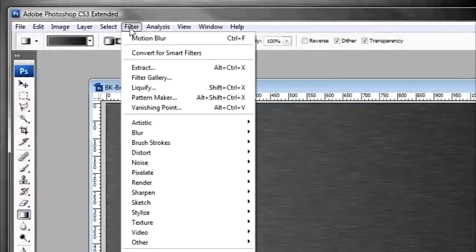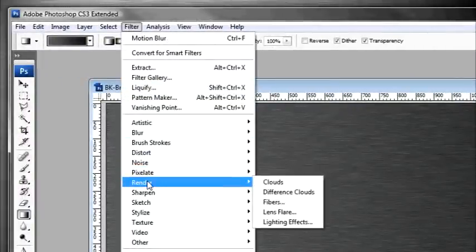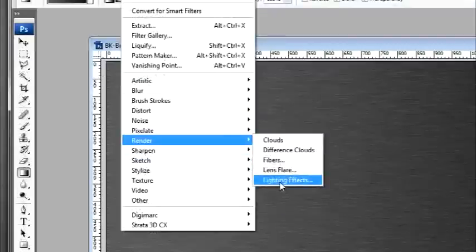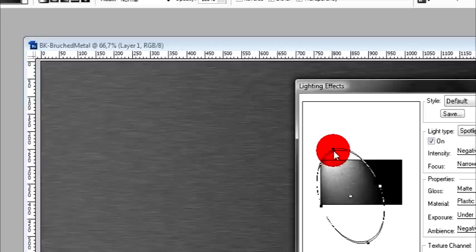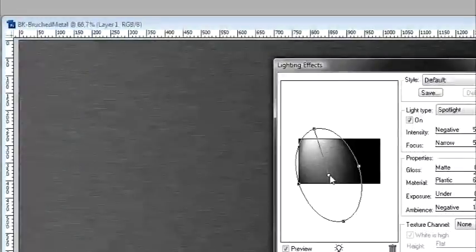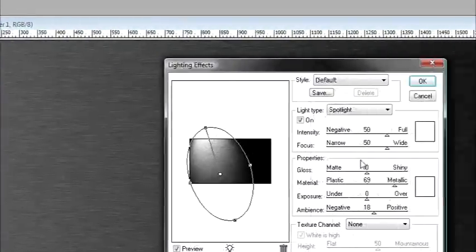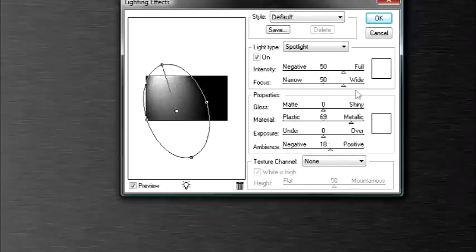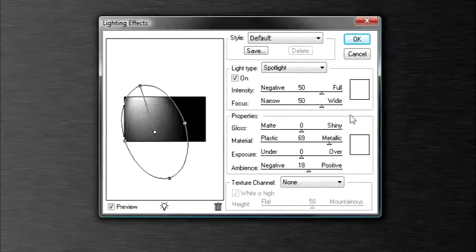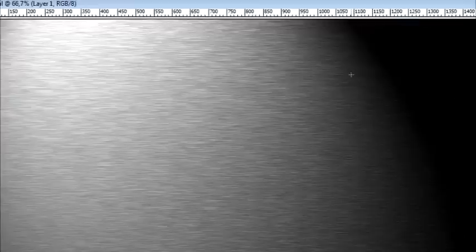And my last effect is a lighting effect. I will pretty much use this here. I already played around with it, so I have this configuration. You might want to play around with those parameters to get the wanted effect. So it's white. And there you go. I press OK on that, and you can see it added this nice effect to my background.